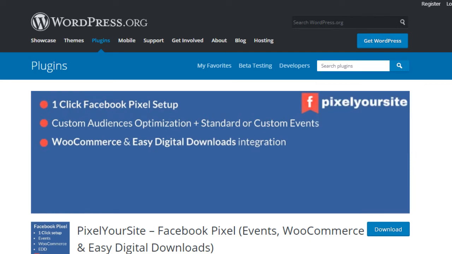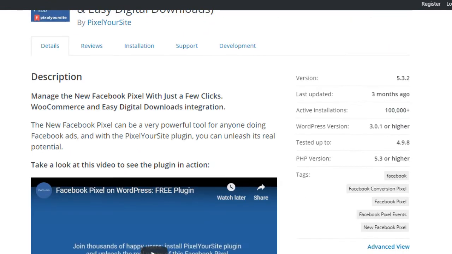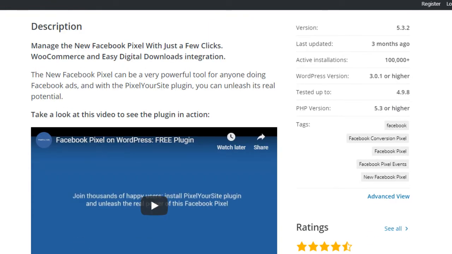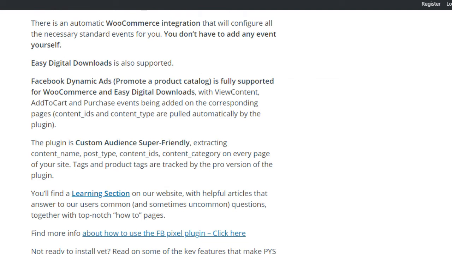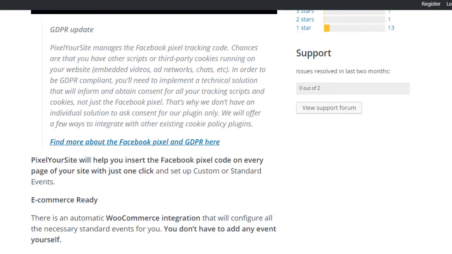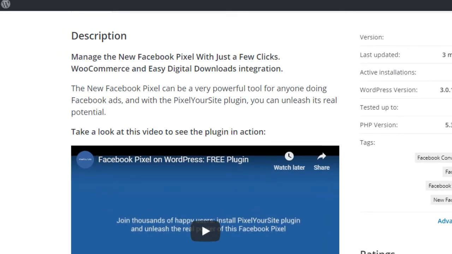That's fine as well. But this plugin is very useful, and it allows you to add your Facebook pixel to certain pages of your WordPress site. So it's a matter of just simply installing the plugin, grabbing your pixel code, and adding it to the settings area. So it's very, very easy if what we talked about before seemed a little bit daunting.